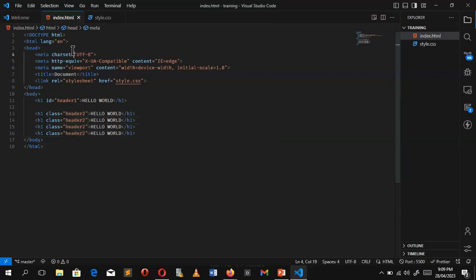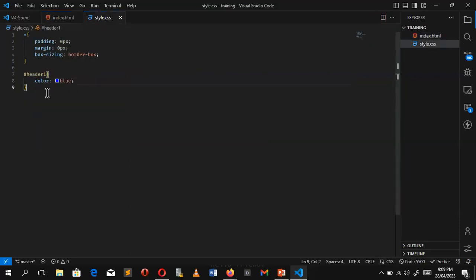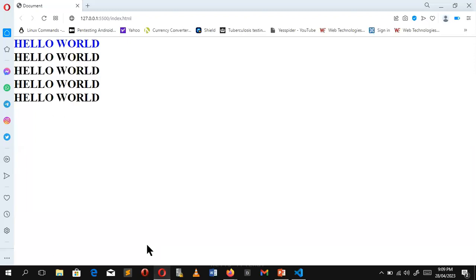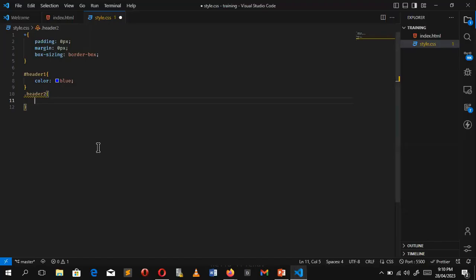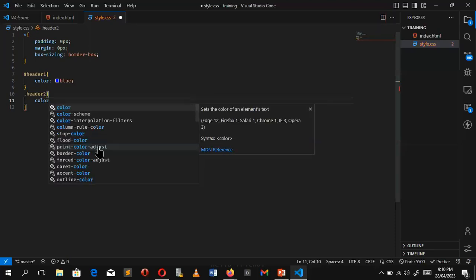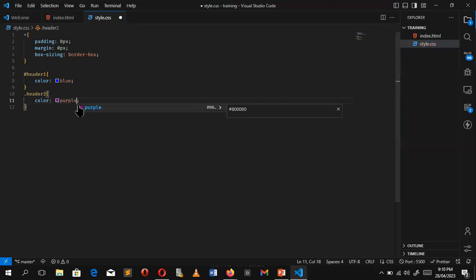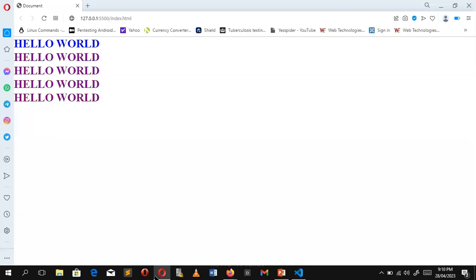And when we want to style classes in the style sheet, we use a dot and then our class name. Our class name is header 2, and you can see now that in our web page the first text is blue. Now we want to make the remaining four purple. What do I do? I just go here and give it color of purple. Okay, if we head back, you can see what happened.